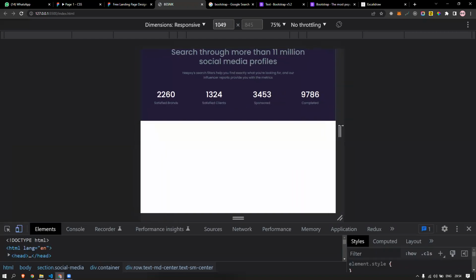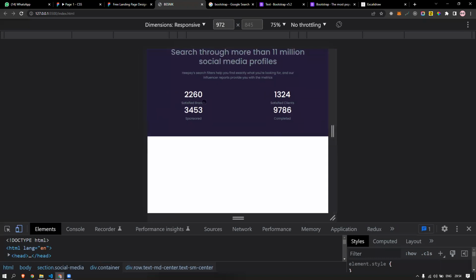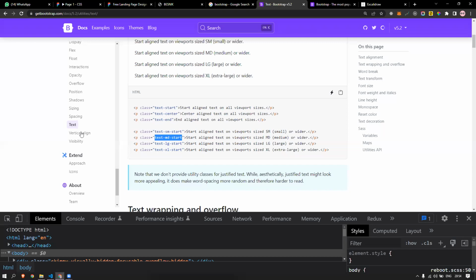So basically I don't need a margin to this device, to every child, each child. I need a margin when it comes to this MD screen. Okay. Because you see this is very close to each other, right? This is not a good proper design. So I'm going to add some margin to the bottom to both the children. Okay. So to add the margin, I'm not going to use any CSS hereafter.